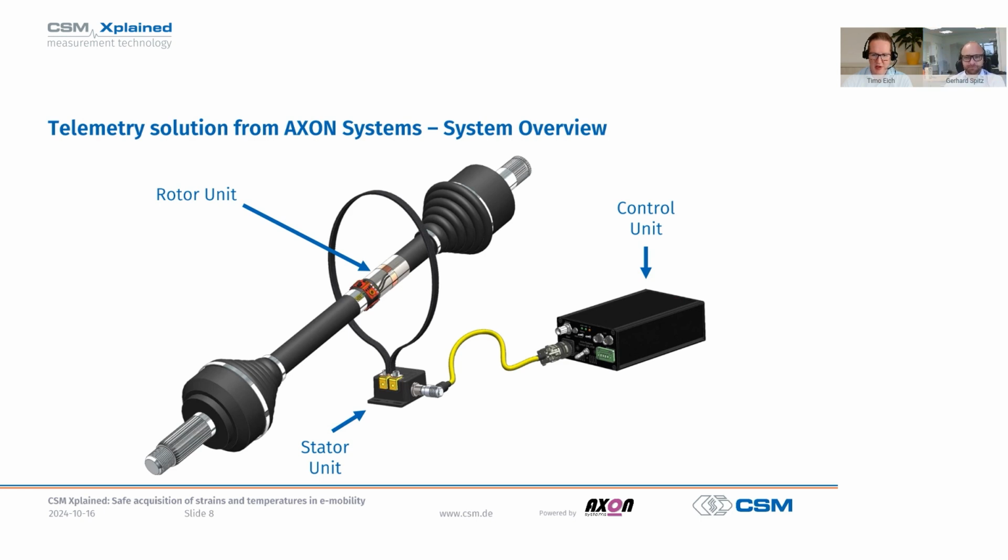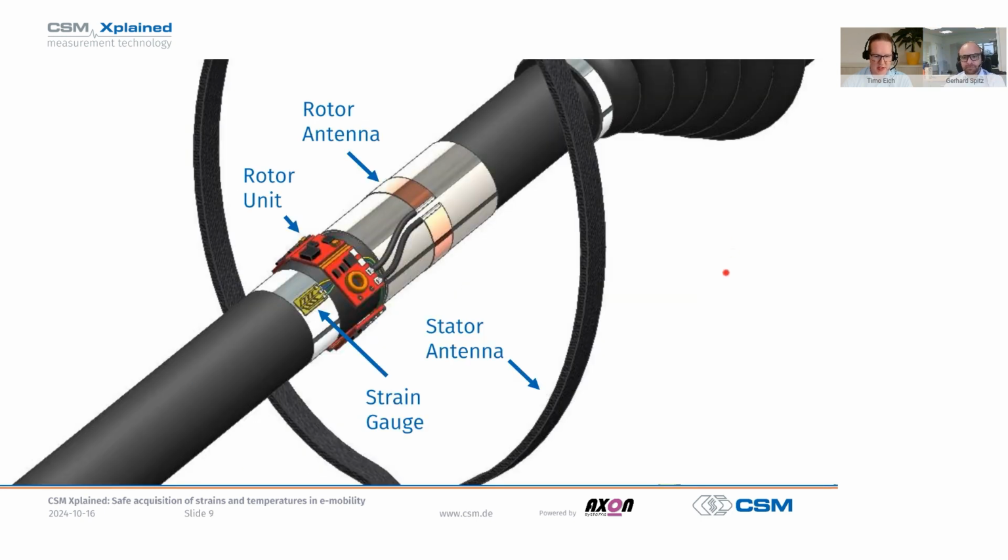Okay, sounds really great. So I think this is a bigger picture here of, again, the rotor unit in combination with the stator unit, let's say the stator antenna. We will talk about the antenna a little bit more later on, but maybe let's stay with the rotor unit for the moment. So what are the most important requirements from your point of view when it comes to the rotor unit?